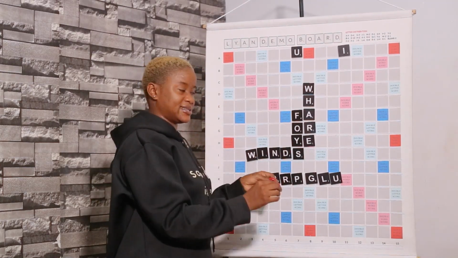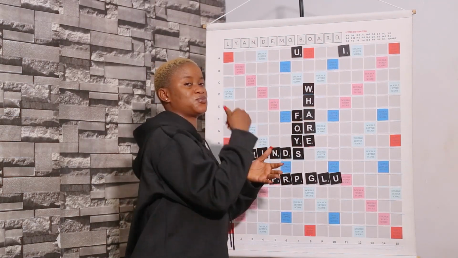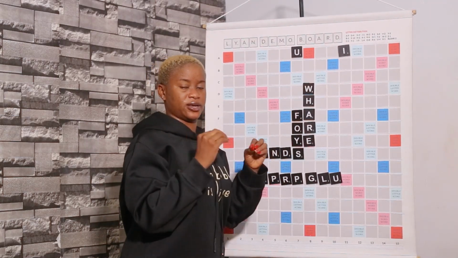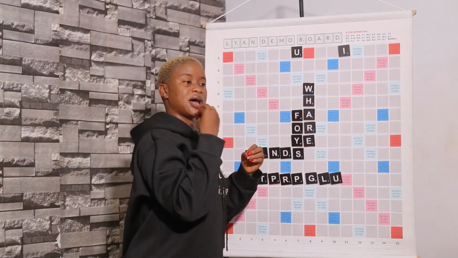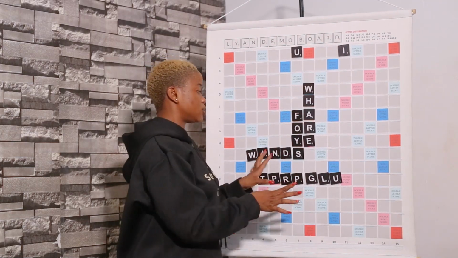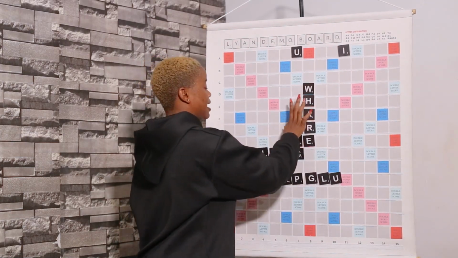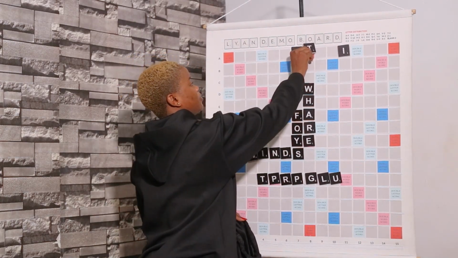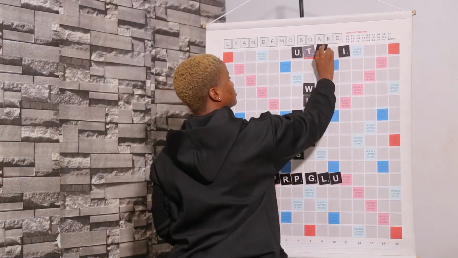So when you are playing, there's a paper and a pen. Each player records whatever they play, the word and everything. When I'm playing with a friend, I would explain and show you all how it is done. But for now, this is how it is playing on the board. You must connect. So let's say player A refills his rack, picks 5 again.